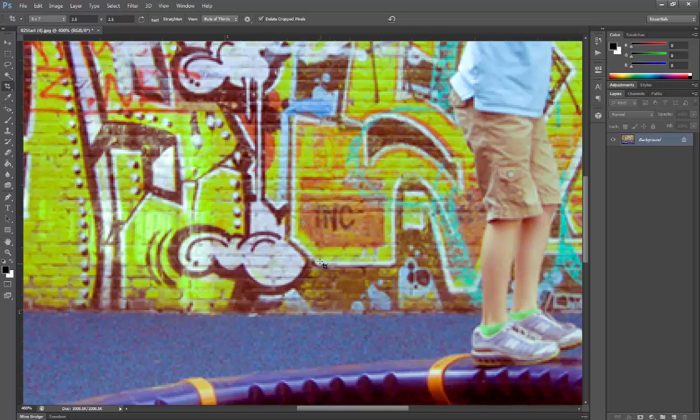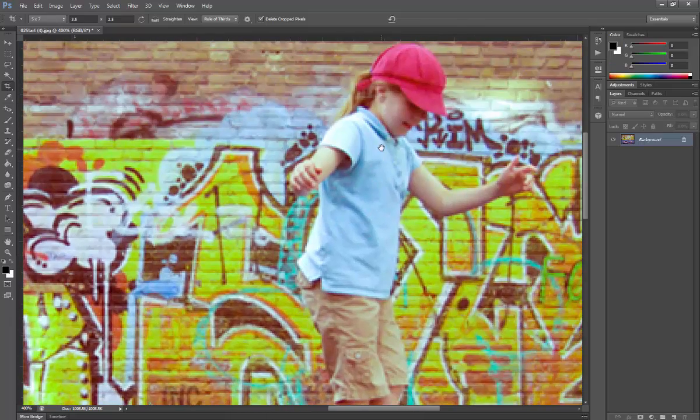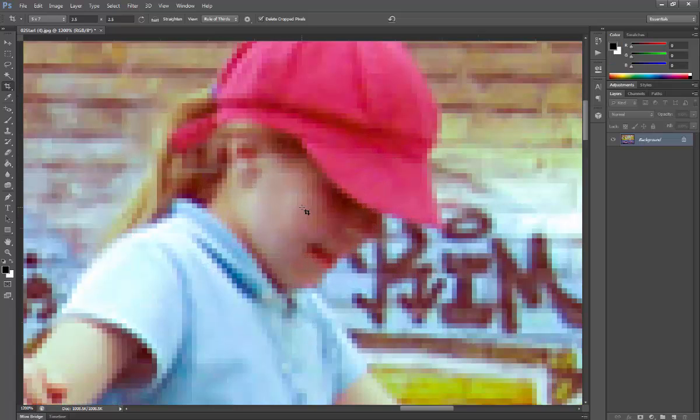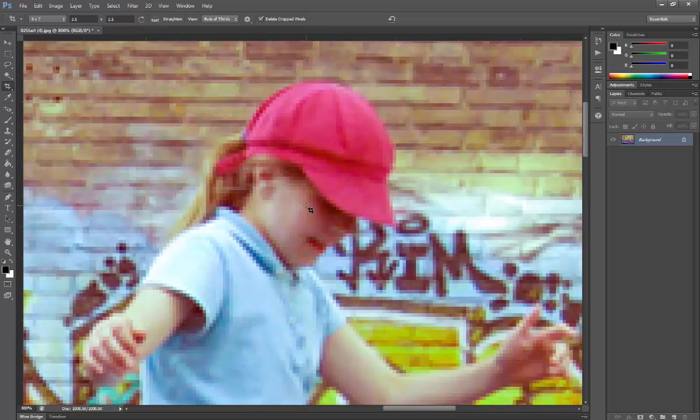As you can see, I've moved in, but I'm not in the right spot of the picture anymore. So now I want to hold down the space bar, hold it down, and then pull yourself around to the part you want to see again. And I can even zoom in more. So get nice and close on that hat if you'd like to. Zooming in is Control Plus, zooming out is Control Minus.